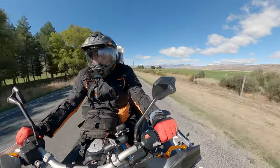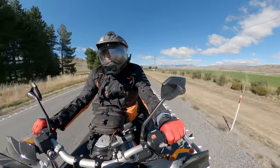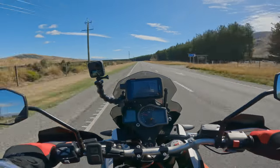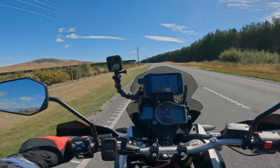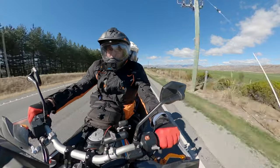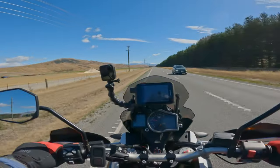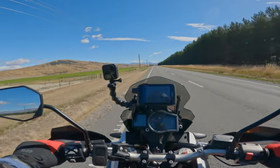A short little burst up the road here to Twizel. We'll stop and get a couple of drinks and a few supplies, and then we're going to carry on up the road and head for the Mount Cook village — somewhere neither of us have ever been before, so we're going to tick that one off the list. Expecting the road to be relatively busy — it's tomorrow's a public holiday here, so there's probably quite a few extra people on the road already. We'll just take our time and mosey on up the road. Beautiful day for it — one of those days, it doesn't get much better.